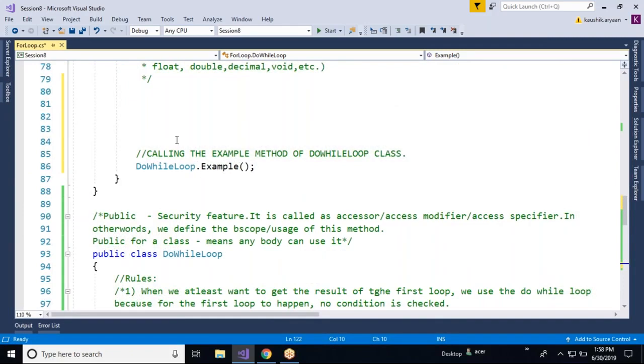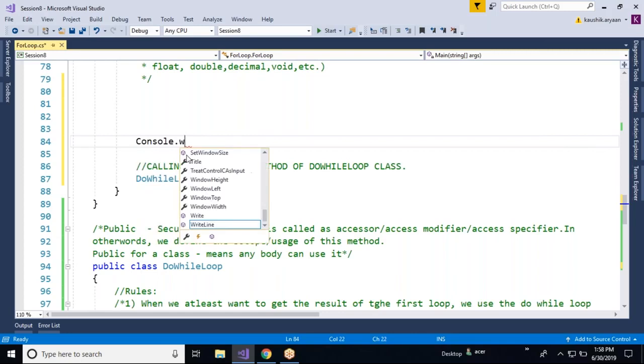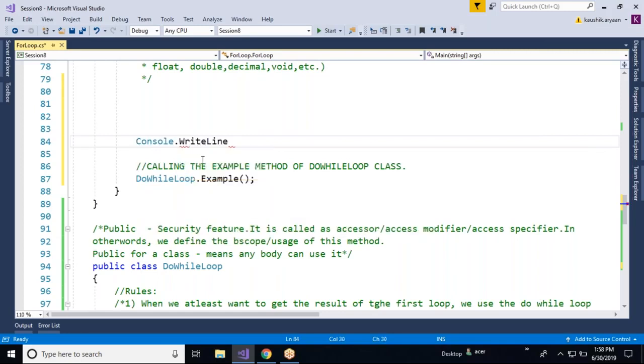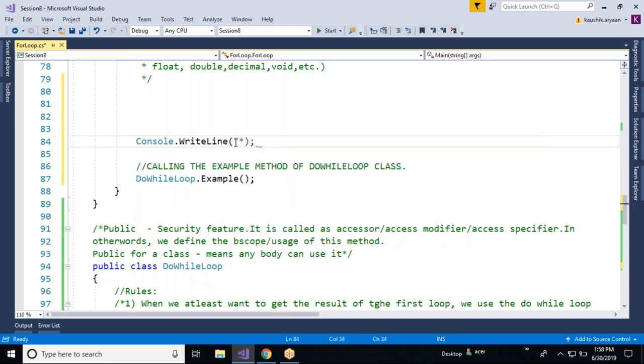So I will write down here before this a console statement so that you can understand. Console.WriteLine. I'll put some stars out here.